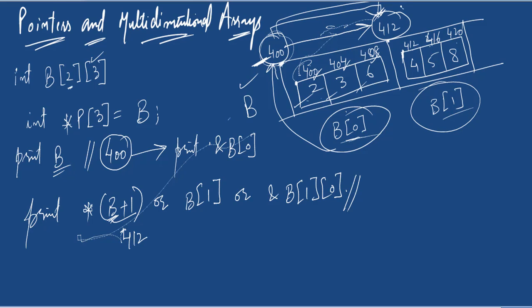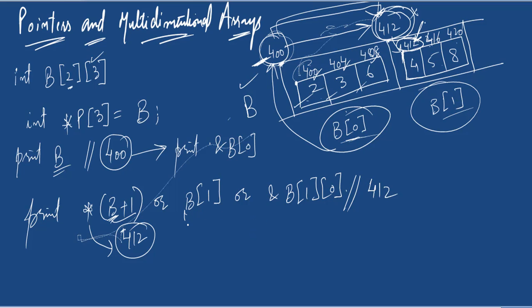But it is going to dereference this. External 412 is going to dereference. When I dereference this, what will it return? It is going to enter inside. Dereferencing means entering inside. So when I am entering inside, what it finds is this 4, 5, and 8. So it finds the address of the first element of an array, 412. Now this 412 will be printed, not external 412, internal 412 will be printed. So the answer will be 412.